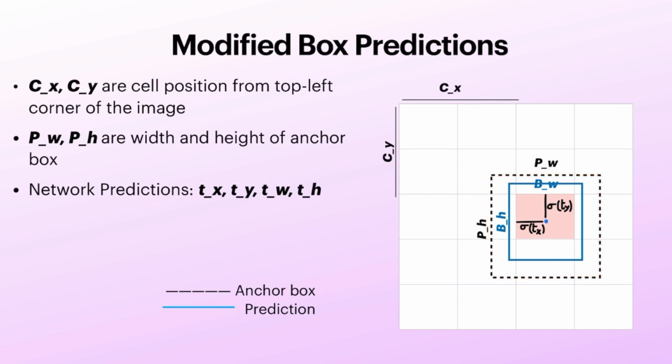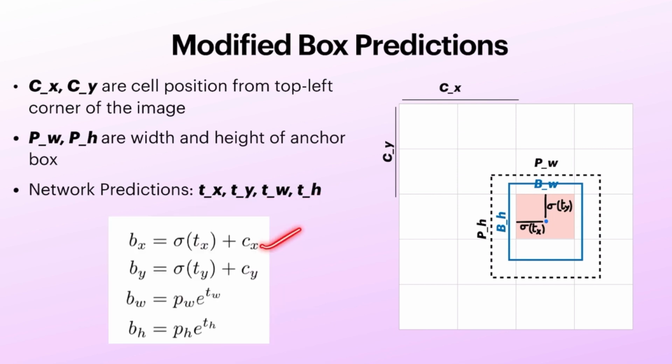The dotted values are my anchor boxes, and this blue value is the actual prediction. Now from the network, I will get Tx, Ty, Tw, Th. These are the network predictions I am getting. Now this Tx and Ty, I know these are with respect to the grid cell. How can I make use of these 4 values now to get this blue box? This blue box is my target. How can I get this box from these offsets? Using these formulas. If you see, Tx and Ty are with respect to the grid cell, and with this we are adding Cx and Cy, which are the offset, which will give me the final center value here.